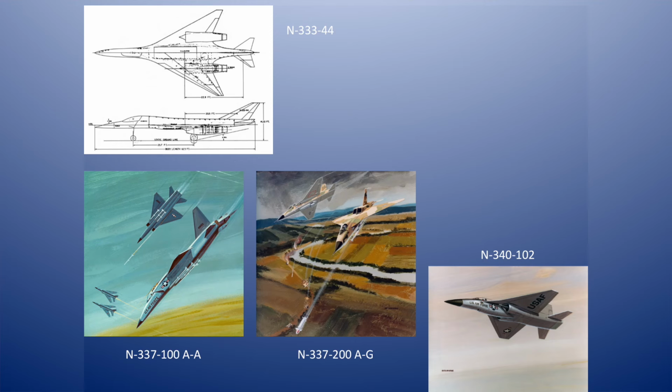And the ideal flight regime for supercruise was pegged at around Mach 1.8. So they were looking at 1.8 for a very long time, because these are all studies that started in the 1970s. And you can see how some of the designs become similar. Again, the clipped delta wing. One of them, you can see that it's got the inlets on the top. Northrop was looking at a dorsal inlet system for a very long time. And of course, the leading edge extensions on a couple of the aircraft.